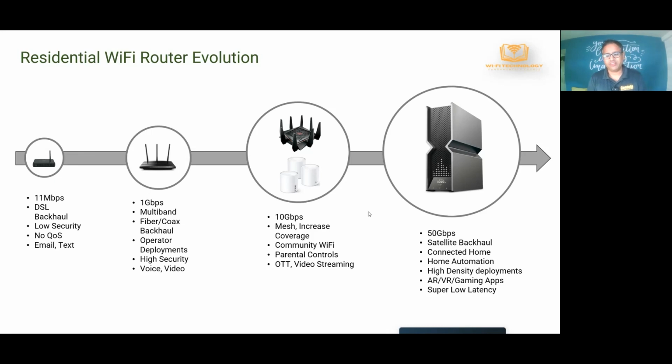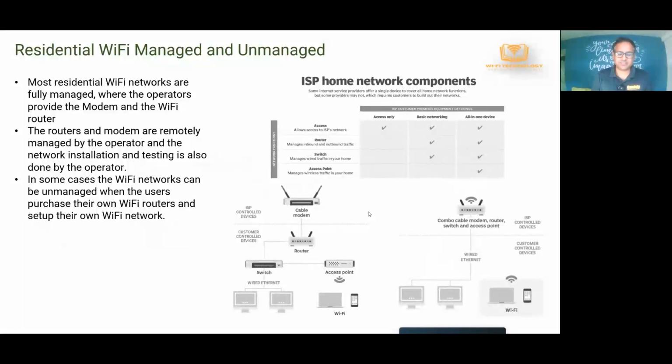And we also started seeing applications like AR, VR, gaming applications come across that have super low latency requirements, high density, very low latency requirements, high throughput, and home automation. All these things started happening really well as we started the evolution of Wi-Fi. And all of this happened over the last 15 years or so. And there is so much more advancement in technology, as we can see. So we'll talk about some of these use cases in the residential side, and then we'll jump into enterprise.